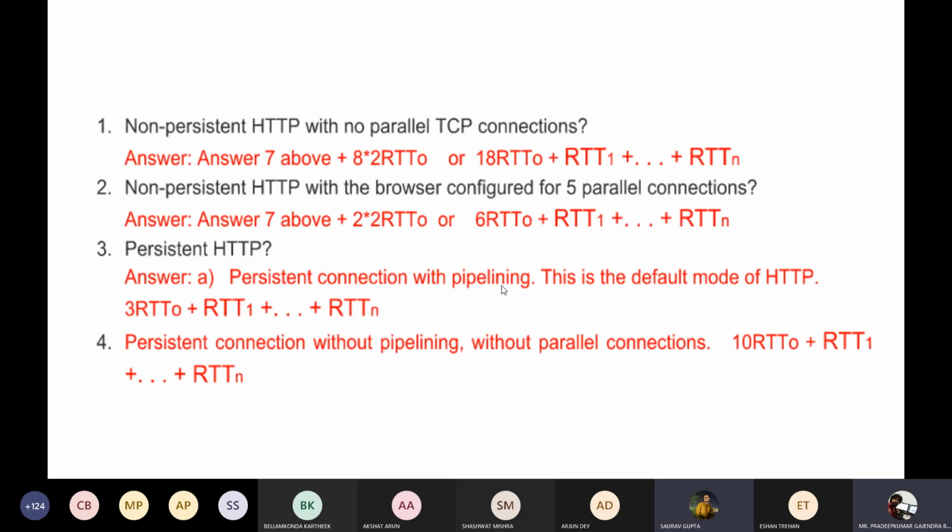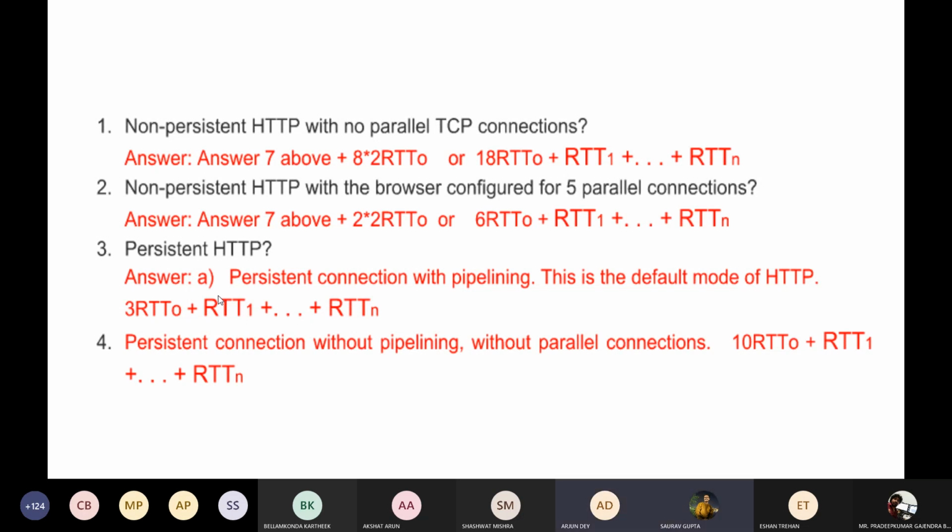Here you can see in C, persistent HTTP, what is happening is we are requiring 2 RTT0s just to fetch the HTML file, right? And a single RTT0 to get all the remaining 8 objects. Is that clear?